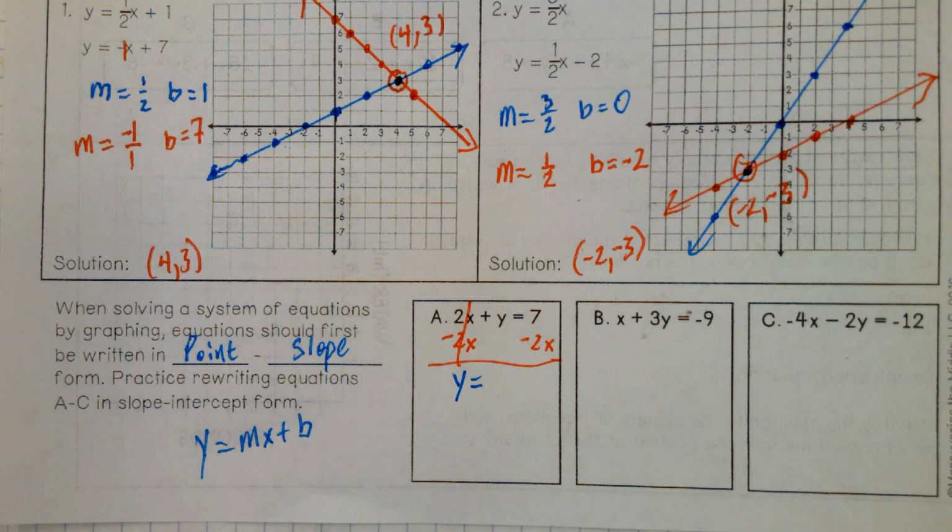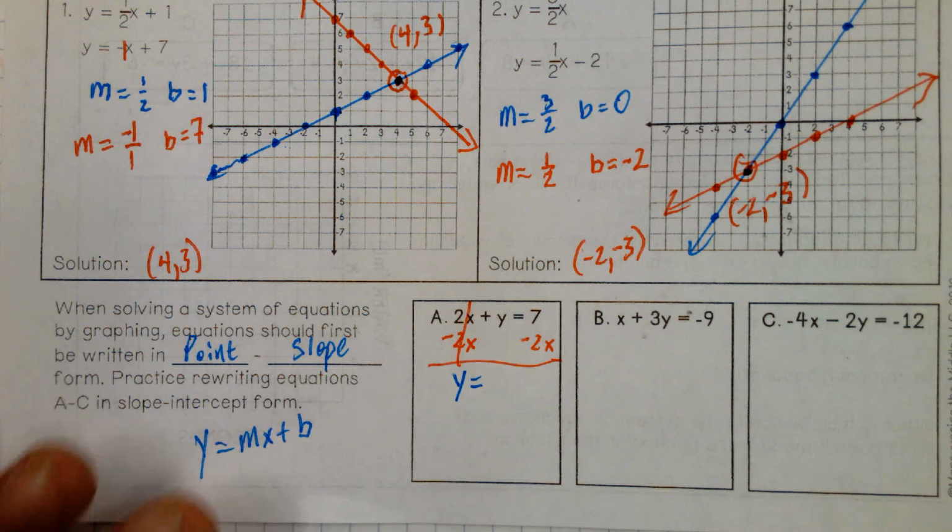We've talked about this before. If I combine 7 and negative 2x, they don't mix. It's like adding water and oil together. They stay separate. The reason is 7 is a constant. It's just a number. Negative 2x is a variable term. It has a number and a variable. So they don't combine to make like 5x. They stay separate. So that's how we're going to write them.